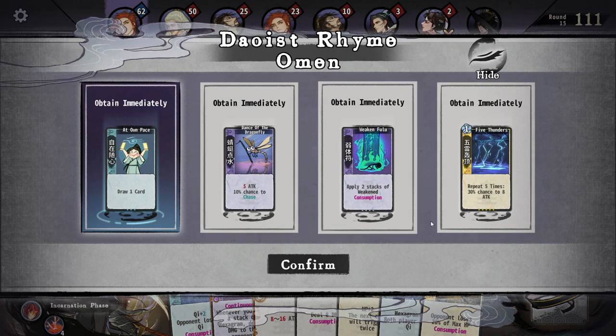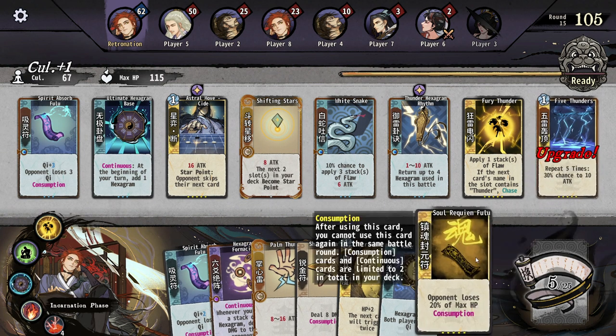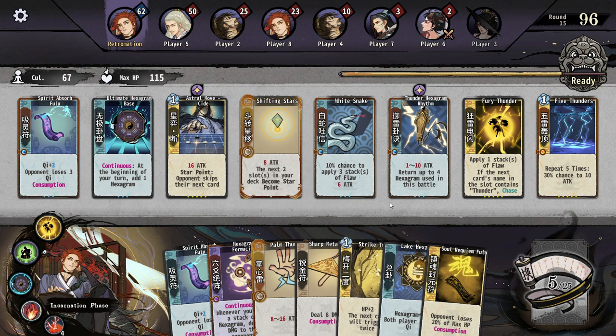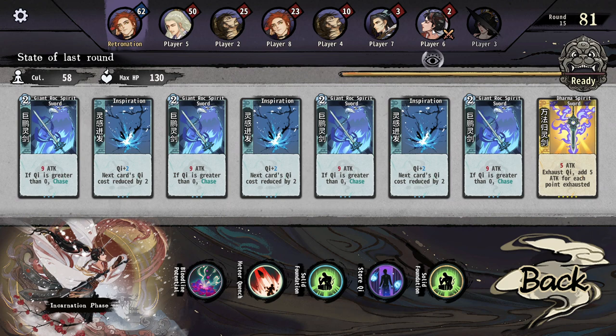What the hell? Okay. Obtain immediately another one? Yeah. Just does more damage. Next card triggers twice. Imagine if we could make them skip their turn twice. Opponent loses their max HP consumption. I mean, that's a good thing if they don't need chi.